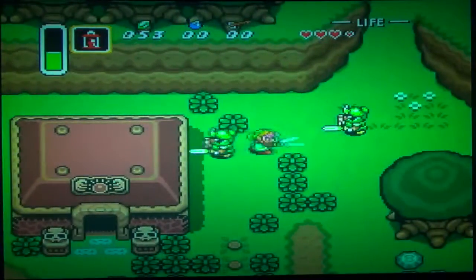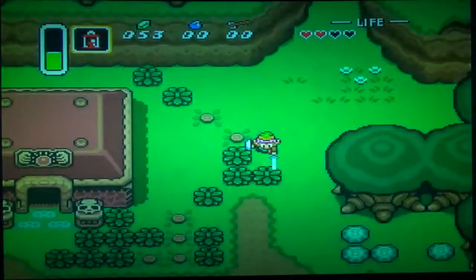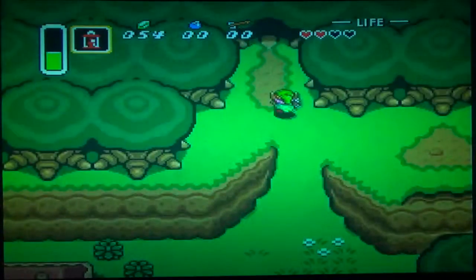Last part, I think we found the entrance to the Lost Woods, if these knights could stop hurting me. I despise these knights. You know that? I despise them. They suck. Hey, I got a rupee. Let's go. I believe this is the entrance to the Lost Woods. Why not check it out? We're not doing anything else important during this part.